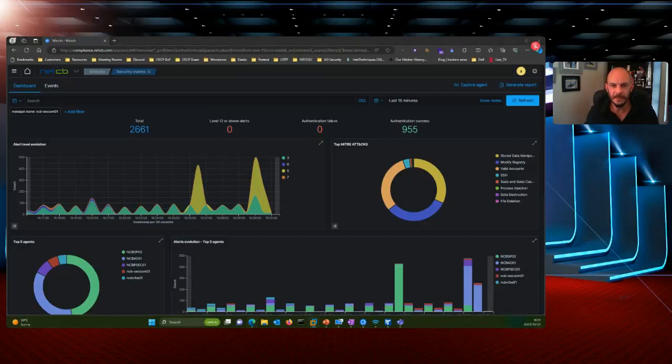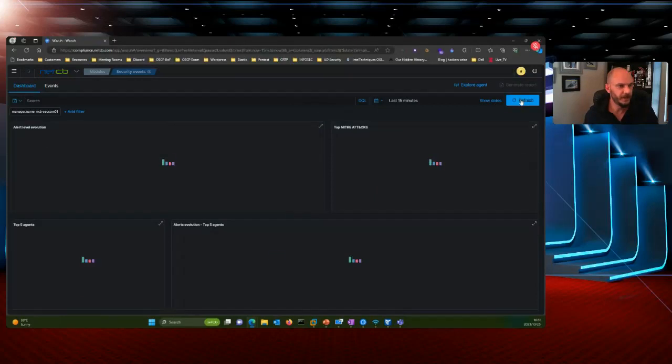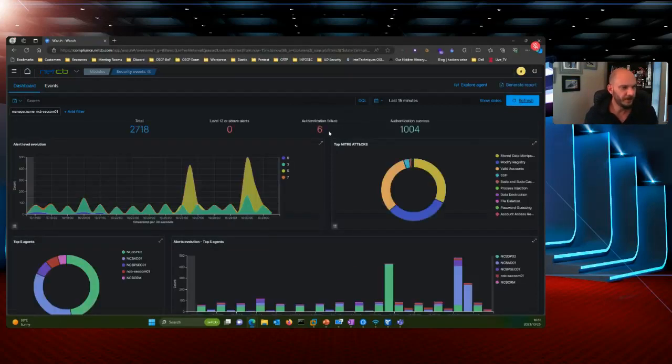What I'm going to do next is to start to create some, firstly, a failed login onto a Windows device, an Active Directory server, and this might take a minute or two. I'm also going to create some failed SSH logins to some Linux devices, etc. So let's start to populate that information. Now I've got 0 authentication failures, so let's refresh this and see if that now starts to increment. There we go. Because of those failed authentication attempts, it's now immediately alerted us to that. You can see that there are 6 failed authentication failures.